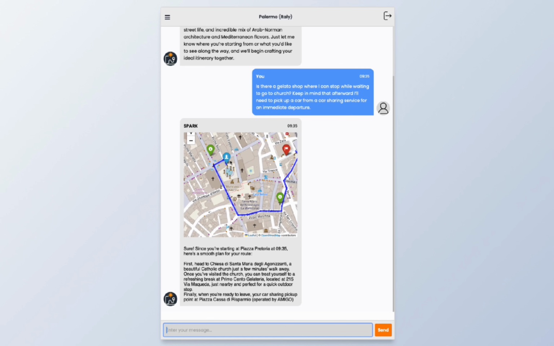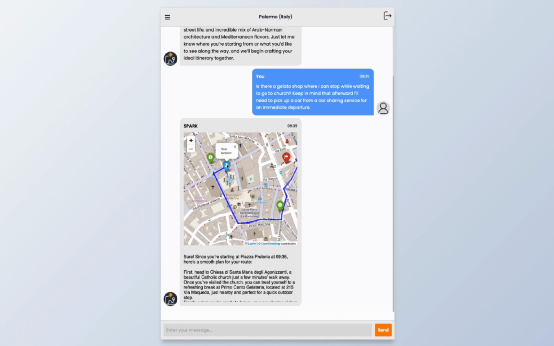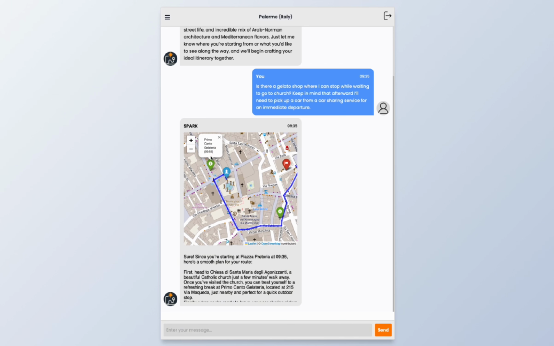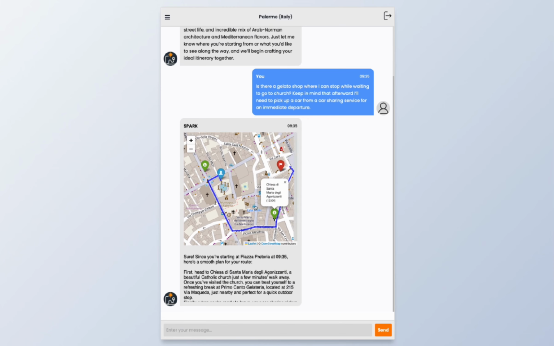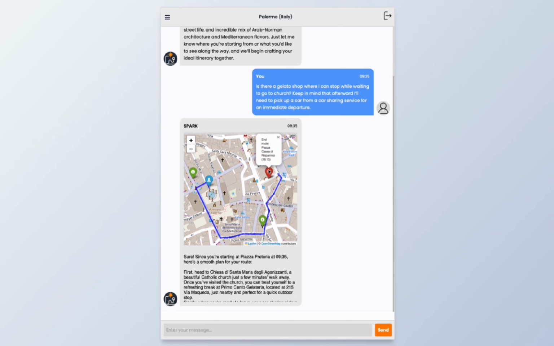We conclude this presentation by returning to the main goal of the project: to provide a tool that supports users in planning tourist itineraries in a flexible, contextual, and request-driven way. Spark doesn't just offer a sequence of attractions, it builds routes consistent with the expressed preferences, aiming to adapt to the different ways people experience travel.